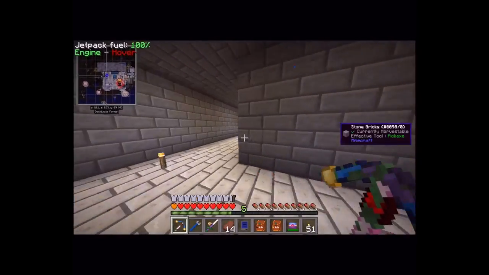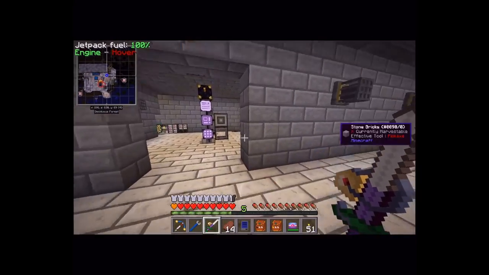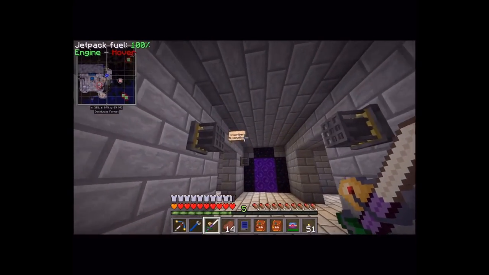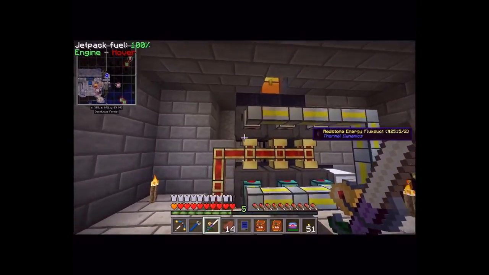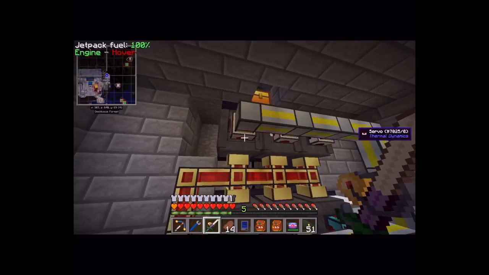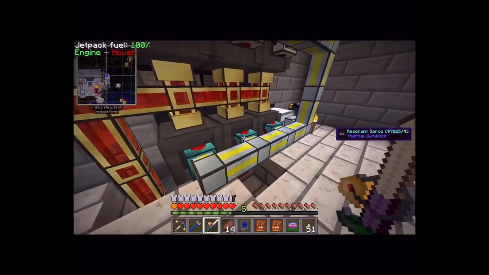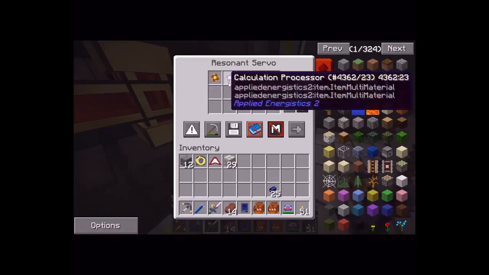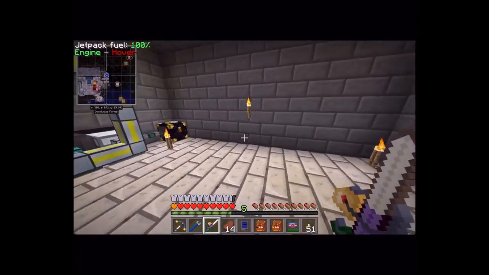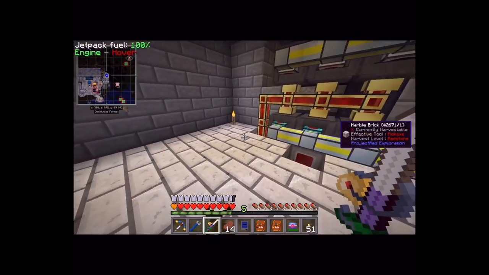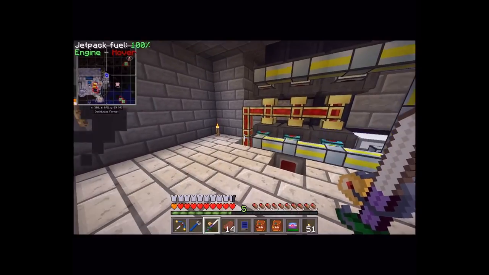And let's look at how we have been able to automate. So we've got the inscriber automation, and it is fully automated, and this thing is so awesome. We have the ability to basically craft any of the printed logic circuits. We've got the silicon, all of the calculation and engineering processors. Basically the idea, for those who are new to the channel or missed last episode, is that we're trying to automate 64K drives. That's what we're attempting to do.